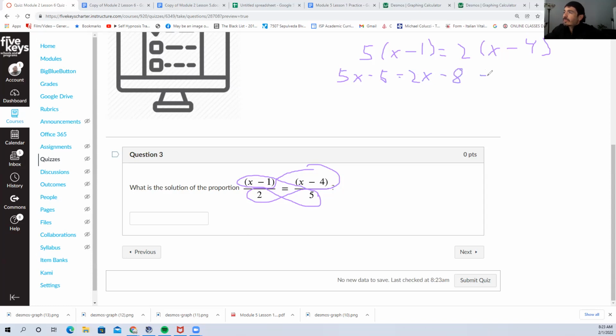I'm going to subtract 2x from both sides. Or rather, let me rephrase this. I'm going to add a negative 2x to both sides. Exact same thing. But I think when you see it over here, it'll make a little bit more sense. And this is a review from an earlier lesson in this module. So here's my 2x. Here's a plus a negative 2x. That's going to go to 0 by design. Negative 2x minus a 5x. That's a mistake.